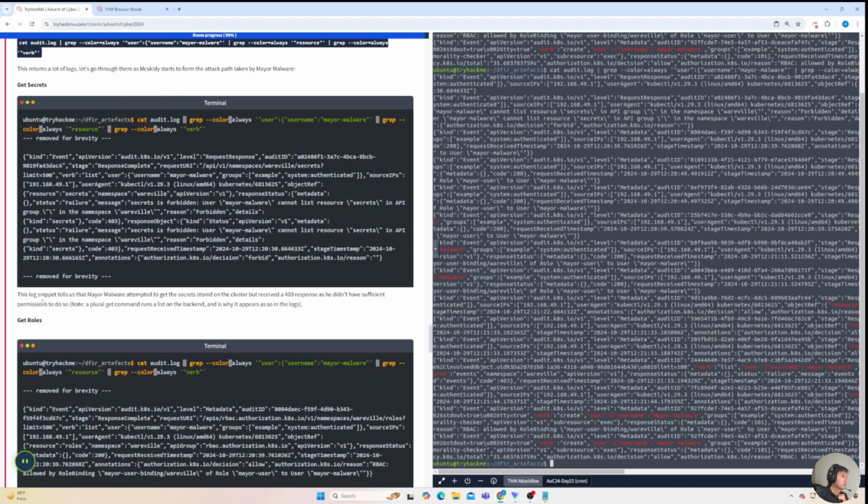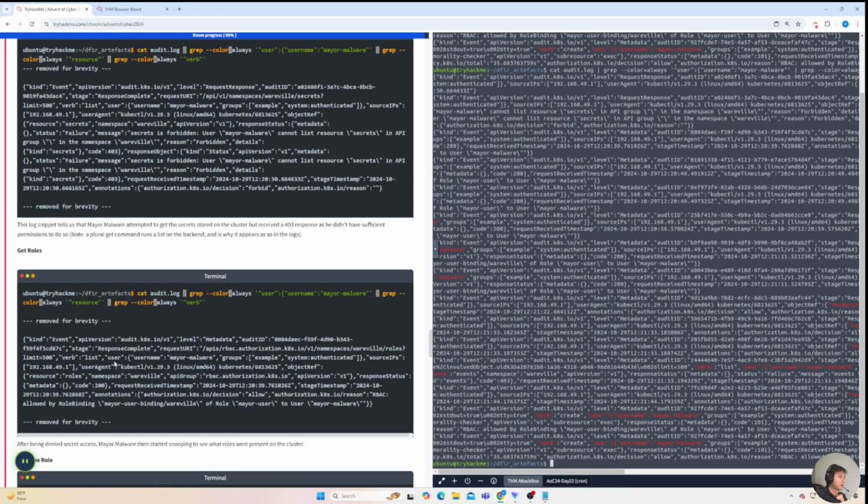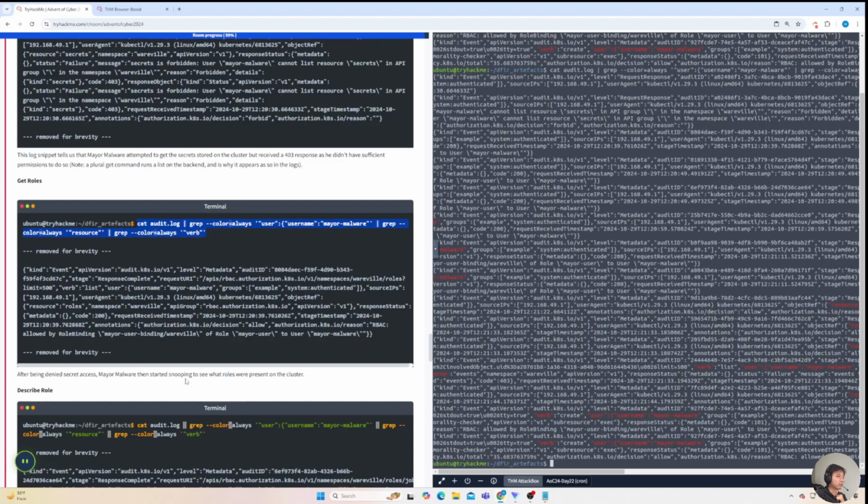So basically, malware was attempting to get the secret store on the cluster, and now by using this command, we can see that he also tried to get the role present on the cluster. After being denied secret access, malware then started snooping to see what roles were present on the cluster. Okay, let's see that.